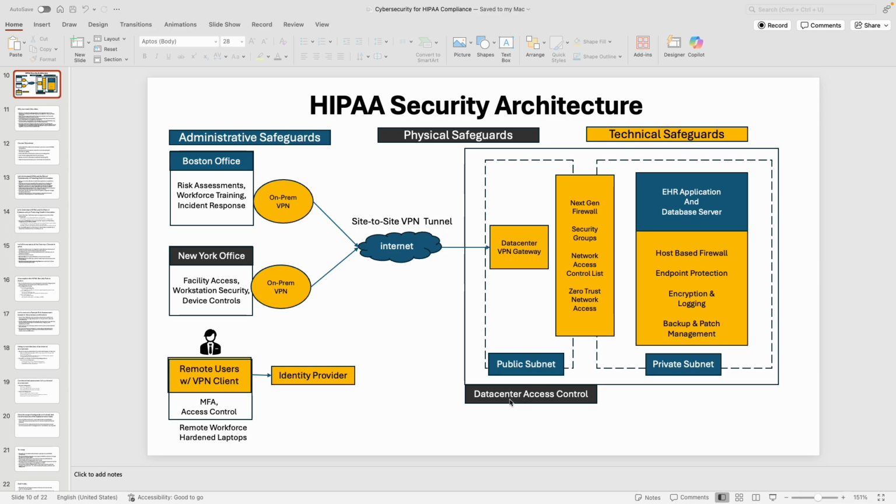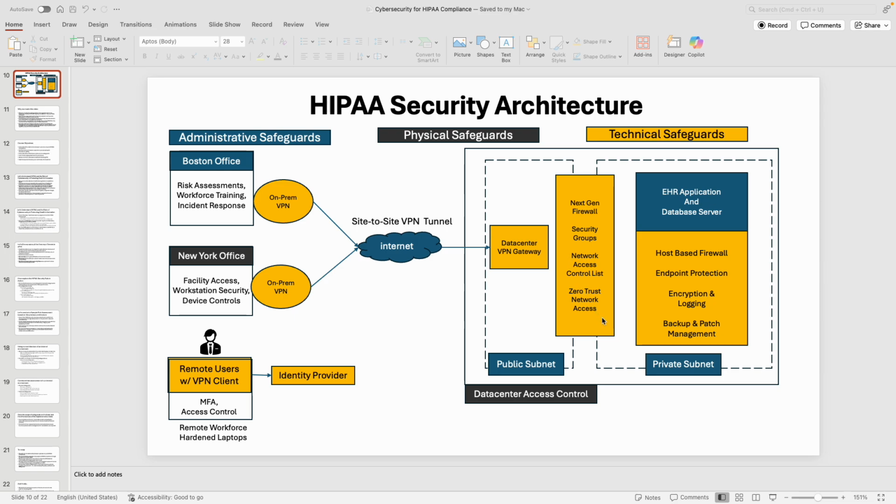And then if we take a look at the data center, we're probably just renting a space in that data center. So for compliance, we may ask that data center to provide some level of attestation of what they do to secure physical access to that data center. And then some administrative controls may be applied to ensure that we're segregating our subnets. So we have our public subnets, that's basically our edge subnets, receiving requests. We have some logical controls that are applied to ensure that that traffic is being filtered.